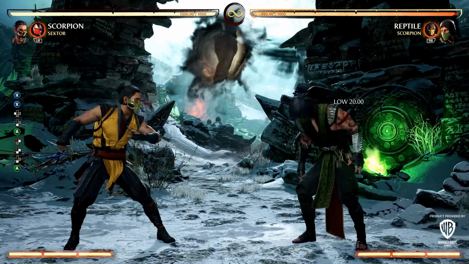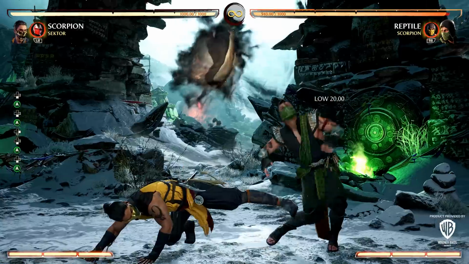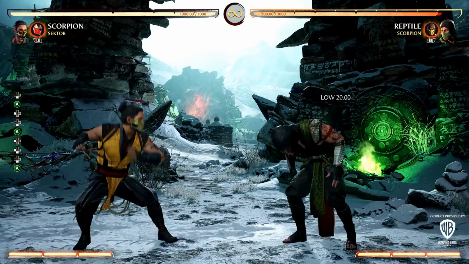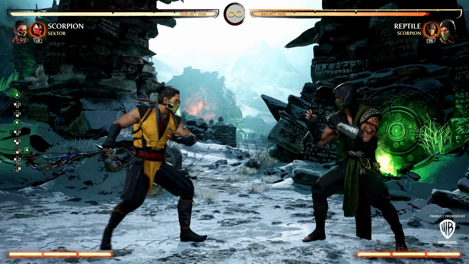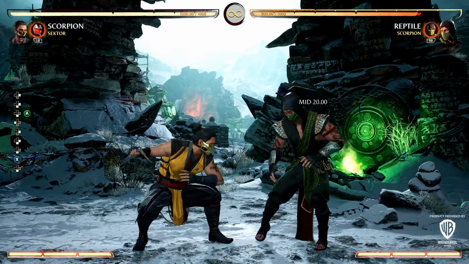This right here is really good. Look at the range on his down. This is down 3, by the way. This is what you're going to be using. Down 4 is eh, but down 3 is what you're using the most whenever you're counter poking people at range. Then obviously if you're close, you do this.